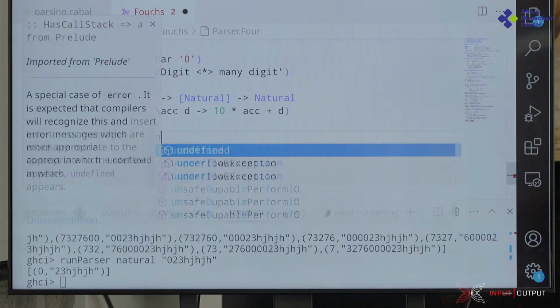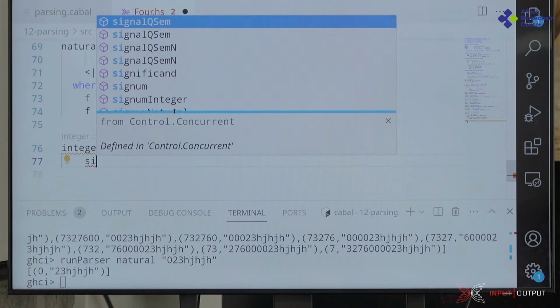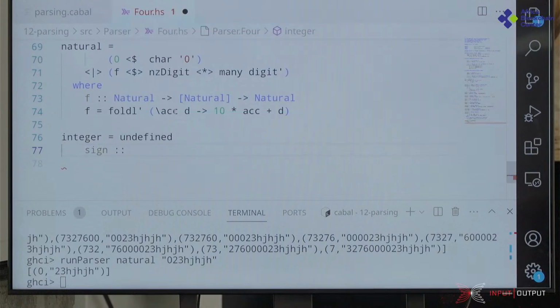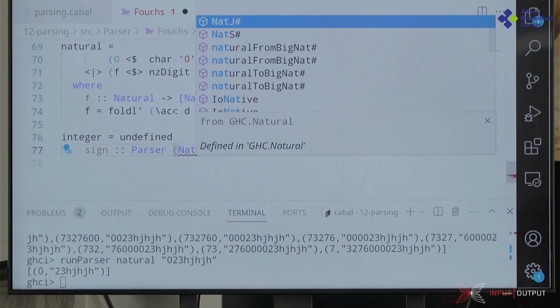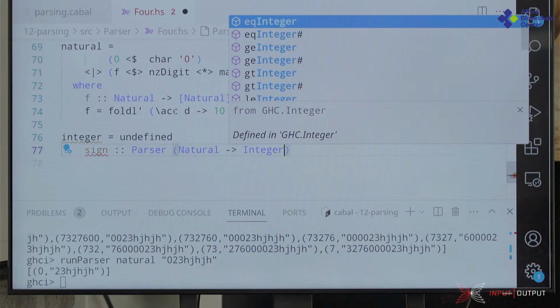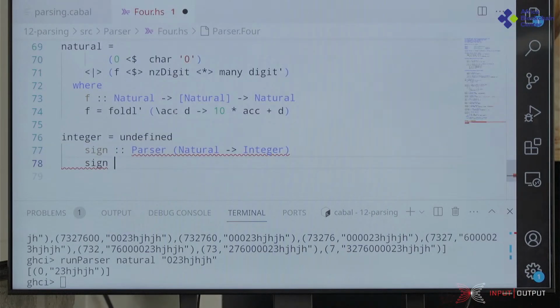I can be evil now and do the sign as a parser of a function from natural to integer. So let's first worry about the sign. The question is what the result type should be.